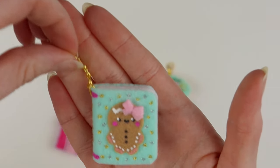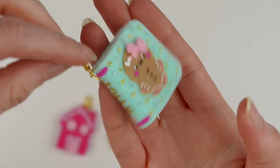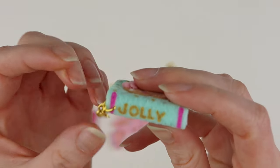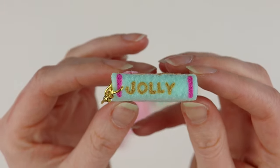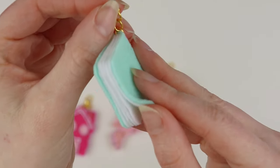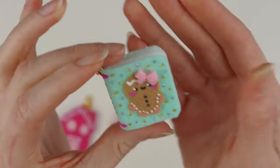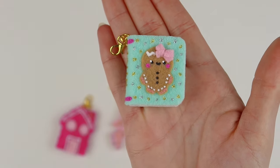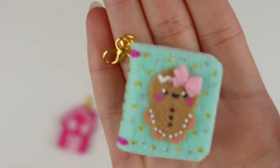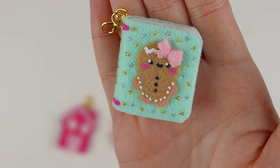I love these little book charms that she does. She's got different themes, and they all say something on the spine. Just how darling is this? And it actually, like, look, it's almost like you can open the book. Oh my goodness, I just love the details. You guys, I'm all about details, and I definitely love supporting other artists.